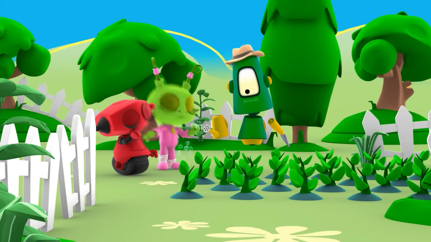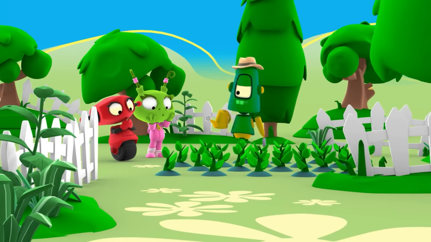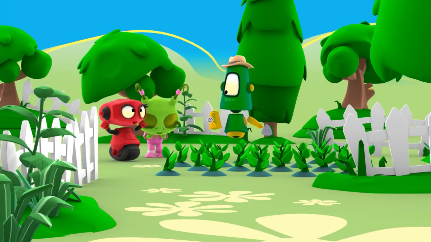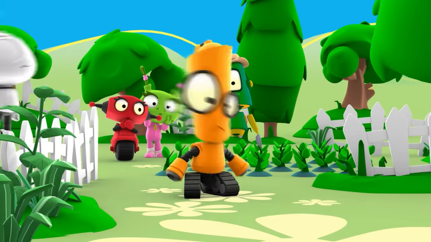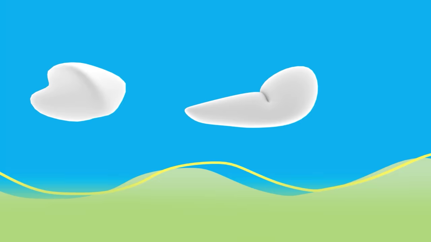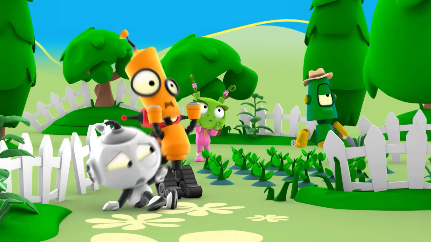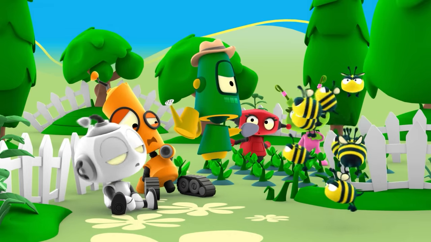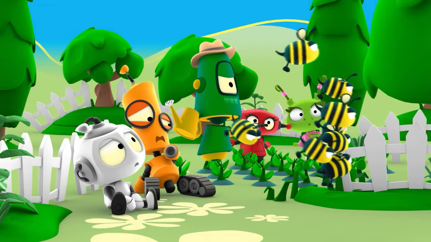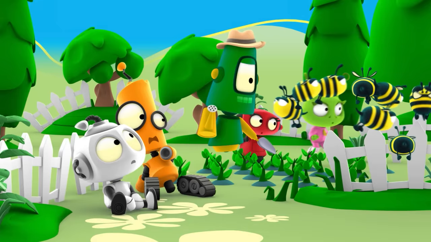What's he doing? Watering the plants. Once these are watered and I make sure they get plenty of sunlight, they'll grow into a field of healthy, bright, beautiful flowers. Yay! And then the bees will have nectar to make their honey. There's no need to go frightening everyone like that. Soon this will be a garden full of flowers just for you.